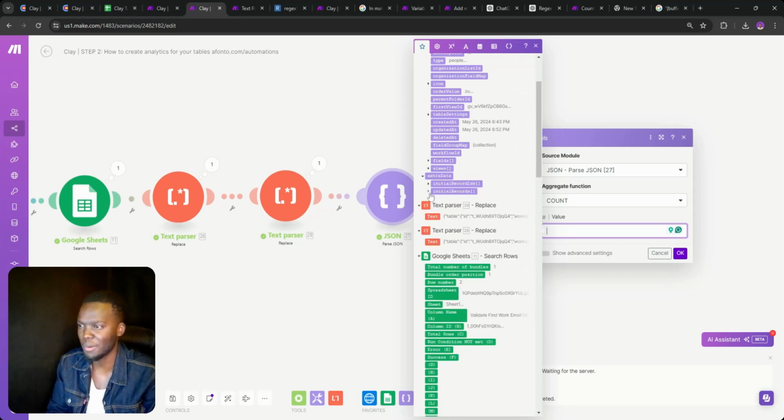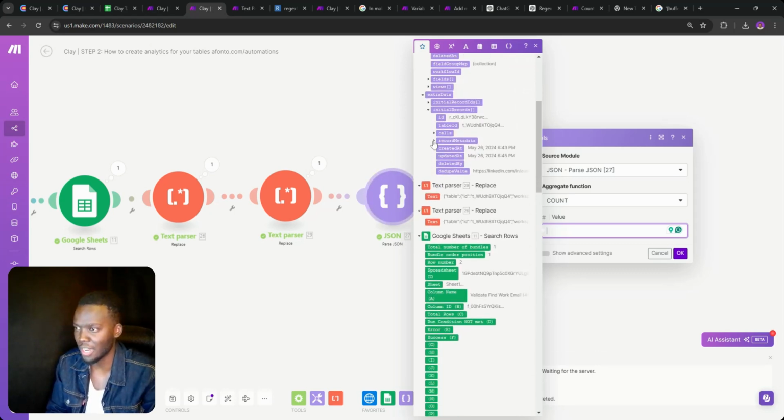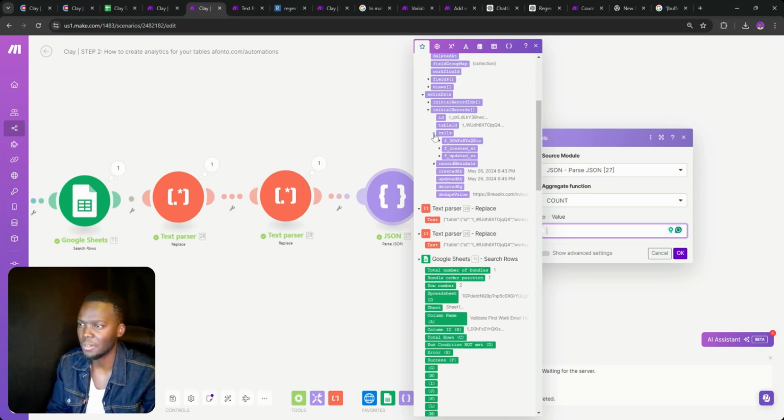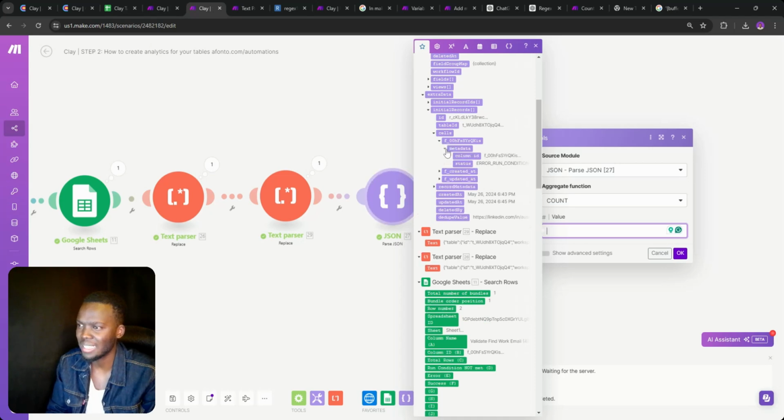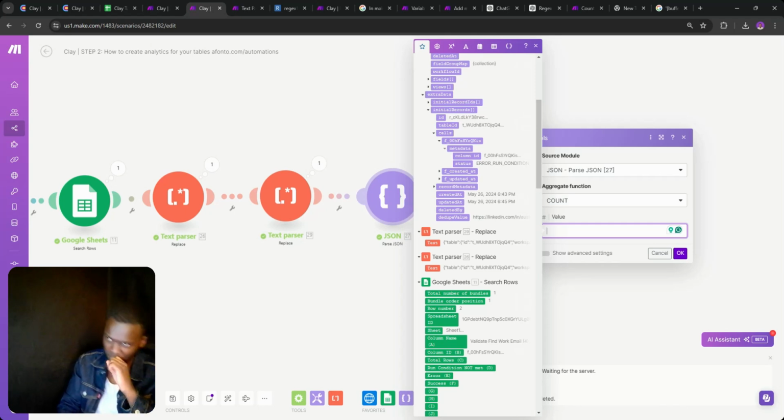I'm not even on the right one. My brain is shutting off right now. I need to be in cells right now.